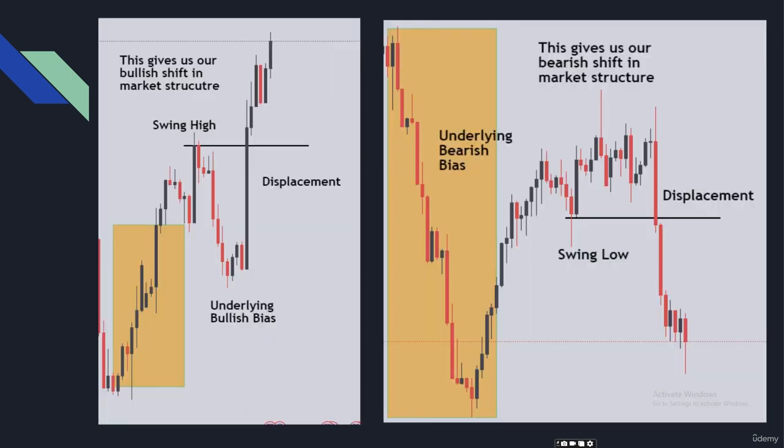Next is an example of what a displacement giving us a shift in market structure would be. And this is how it looks. So first we see this initial higher displacement, where price has a little bit of a retracement before going higher, creating this sell side liquidity here. So price was to retrace below this sell side liquidity to fill these gaps. And this is something you typically see. You typically see a swing low, and below it are gaps.